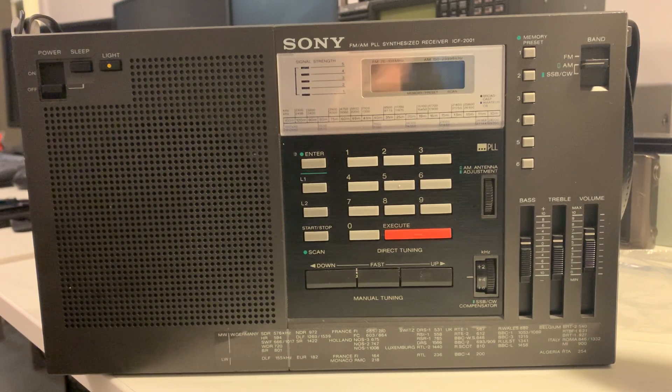I can remember seeing this radio in the Sony shop in Oxford — I think I was with my dad around 1980, so I was just a little kid. At the time, radios like the Binatone World Star were my hardware heroes, the radios I aspired to own. When I saw this in the shop window I think it was £360-odd, a huge amount of money back in the day. It was literally like something had landed from another planet.